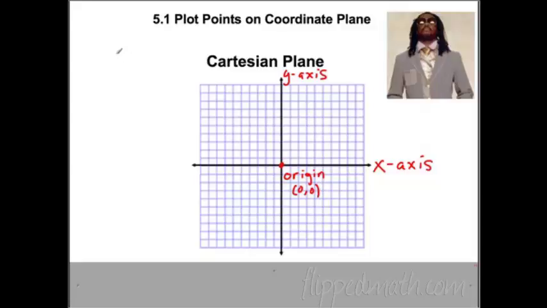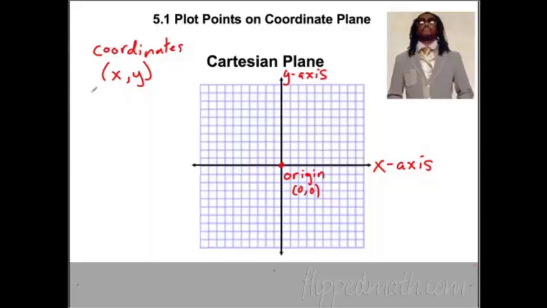So how do we name points? These are called coordinate points. So that's why it's the coordinate plane. We're going to name coordinates. So how do we name coordinates? It's nice and easy. It's x comma y. So we're going to go in the x direction first, then we're going to go in the y direction and plot our point. So that's why we have this x and y axis. It's showing us a direction.